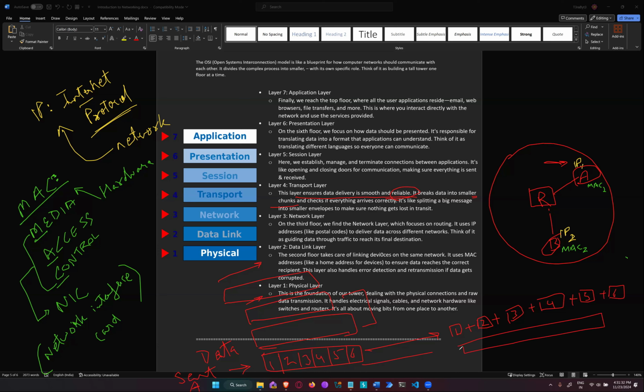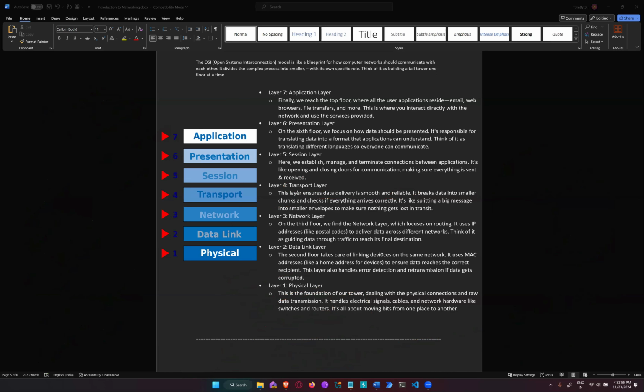The same data packet is being organized on B, which is the recipient. Right? So that's how the transport layer helps in network communication in order to send and receive data.